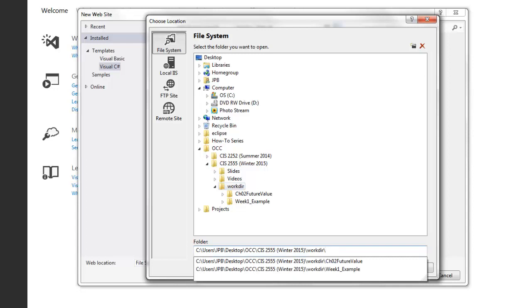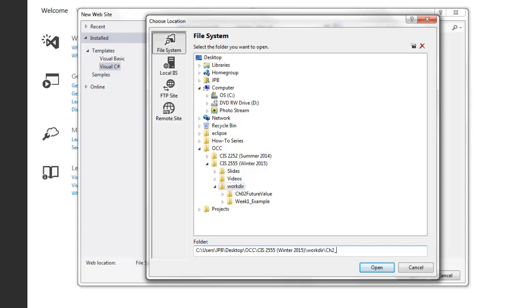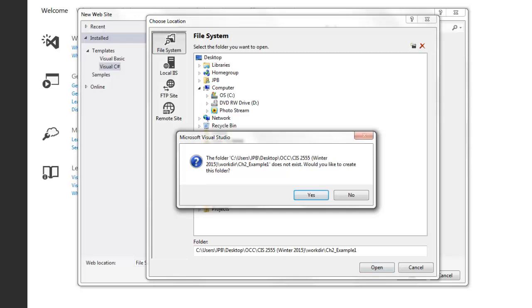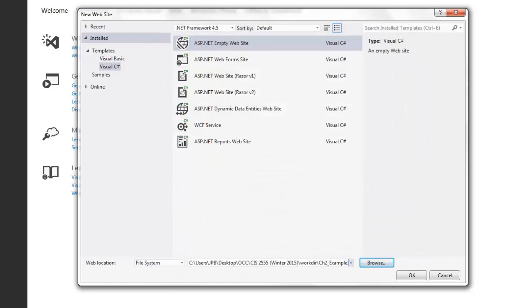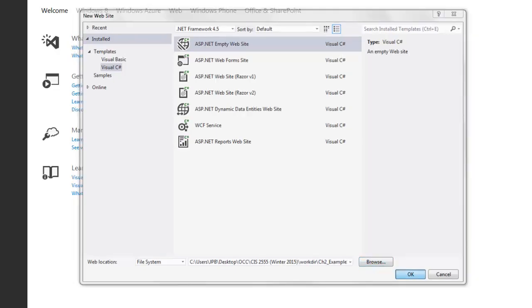So I'm just going to call it ch2 examples, example 1. Okay, so I'm going to hit open, and it's going to say that folder does not exist. Do you want to create it? You say yes, and when you create it, it'll create the folder. You've got ASP empty website. Hit OK.